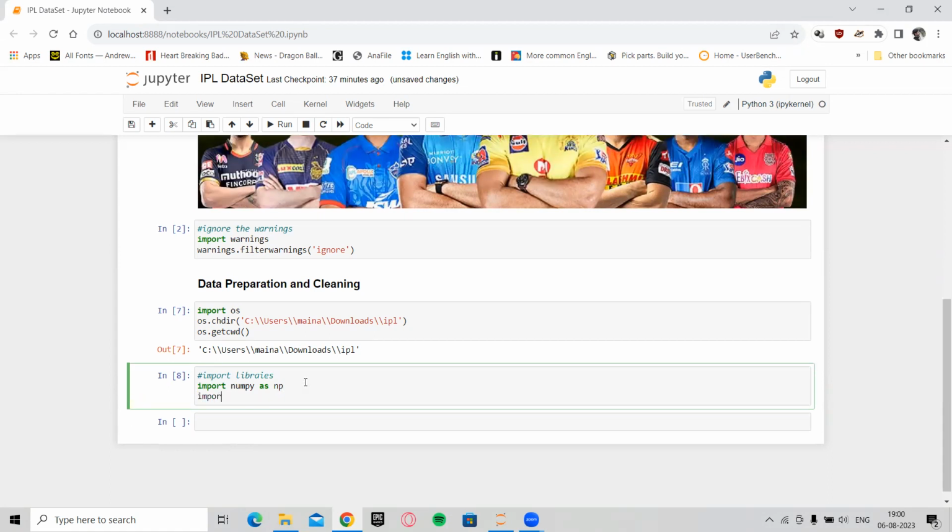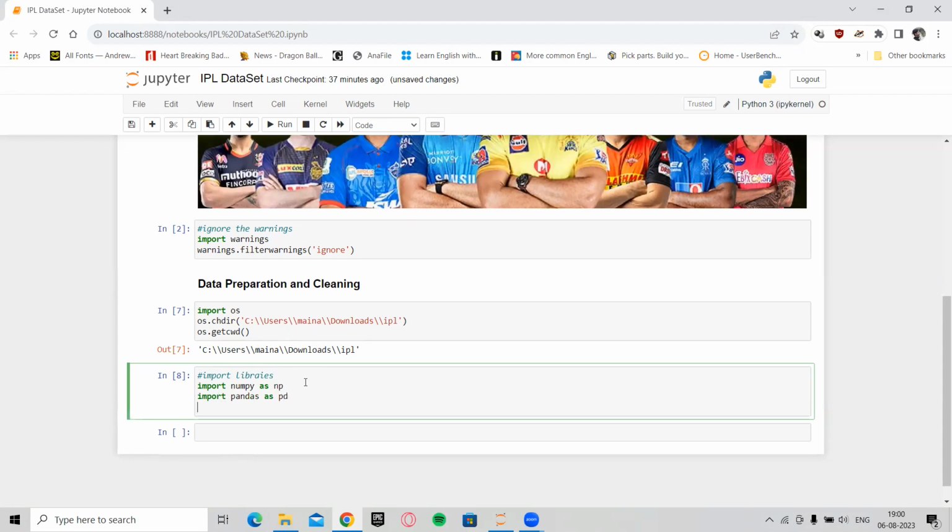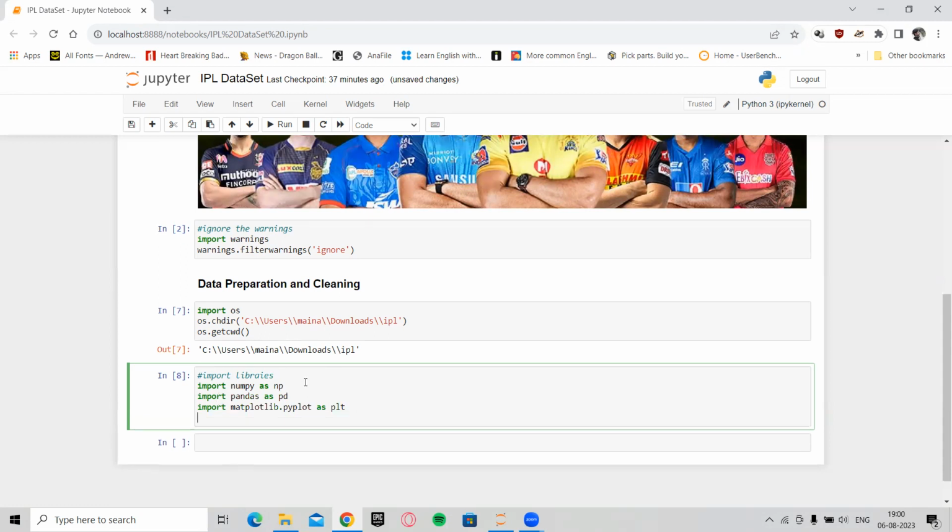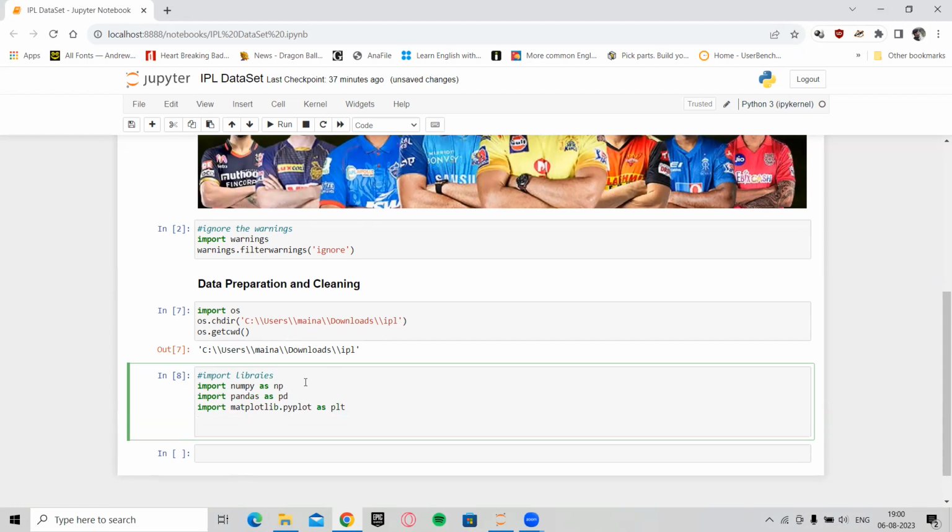And also import pandas as pd. And lastly, for our visualization, import matplotlib.pyplot as plt. Those are the three major libraries that we'll be working with.